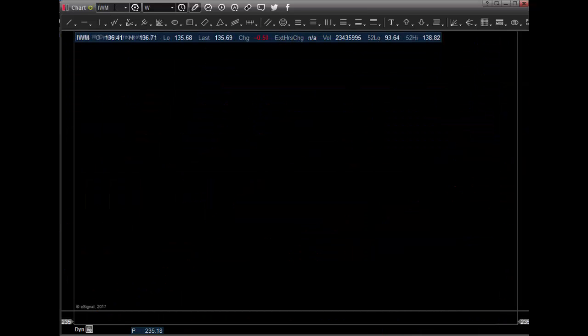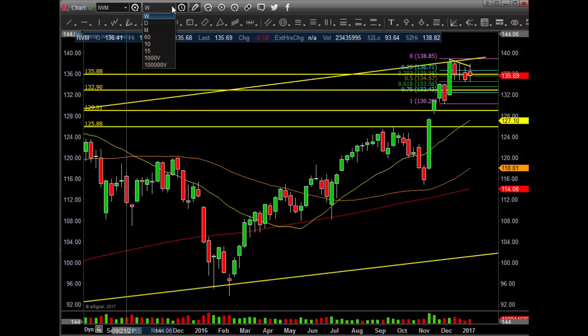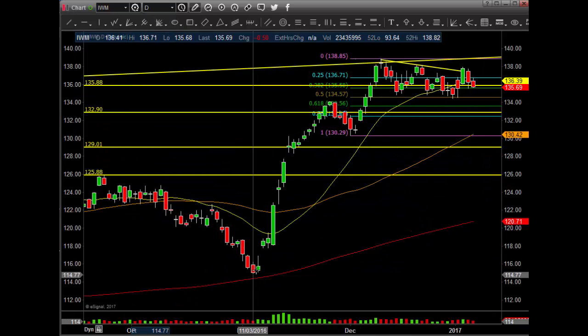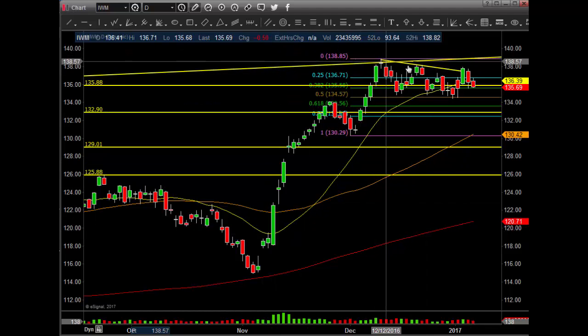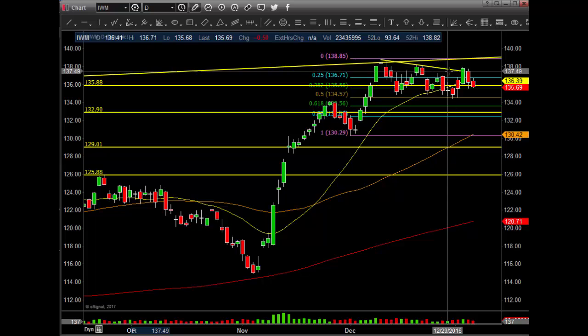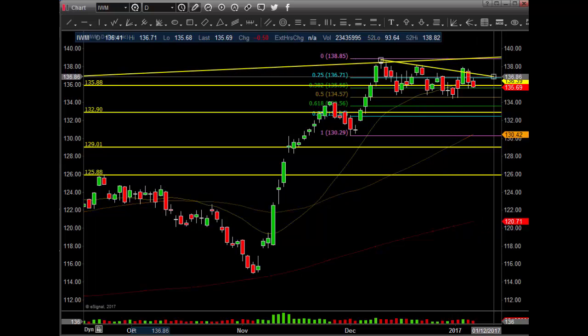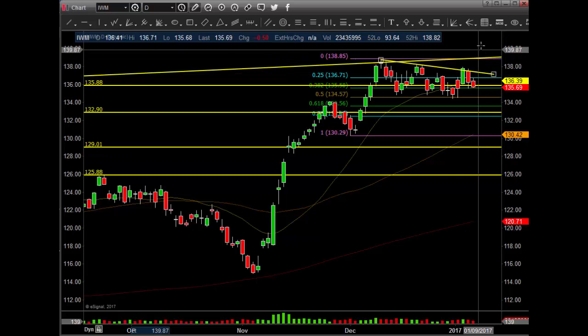Let's go to the IWM. IWM daily. This was red, so you've got to keep an eye on this one. Remember, this was the one that was always lagging. Then out of the blue, it came right up and rallied to the all-time highs. Now it's just chugging along. We still have this slight trend line up here. Not the best, not the worst, but you have to respect that there's something there. It tried to get above it, came right back down.